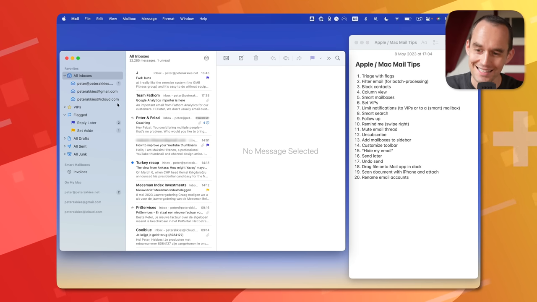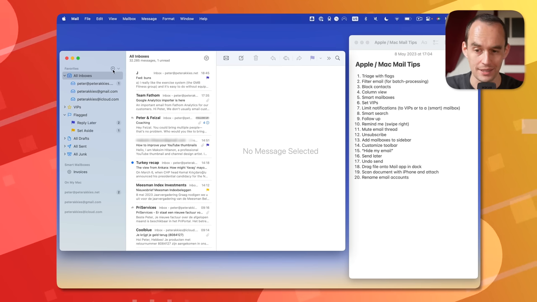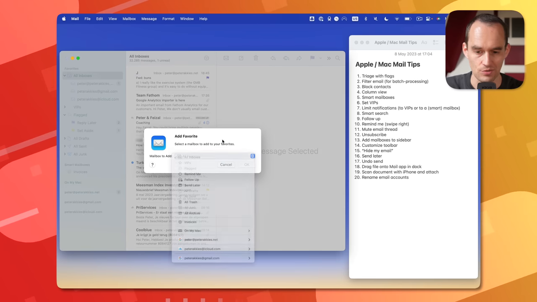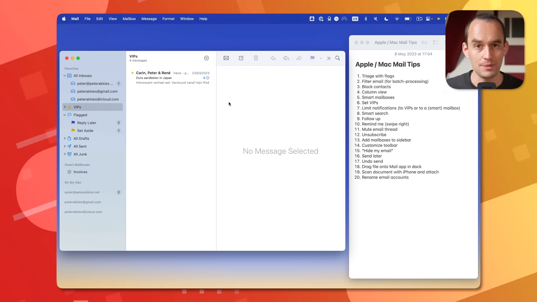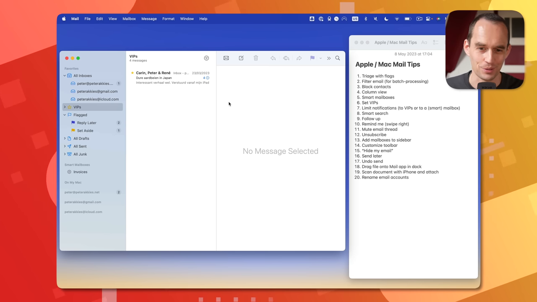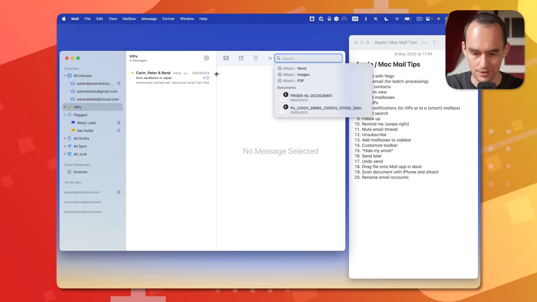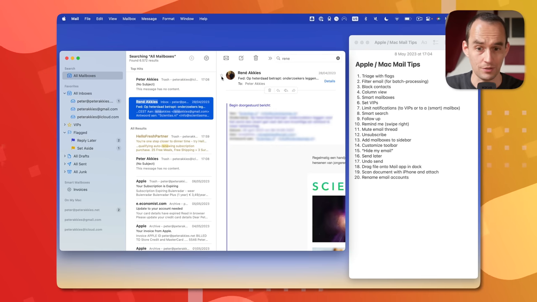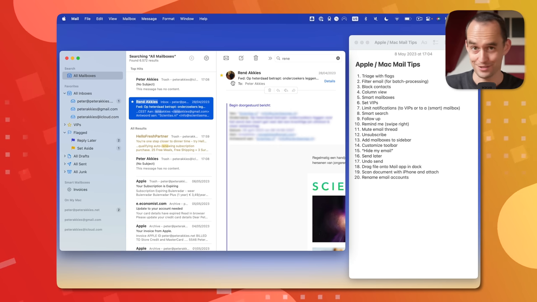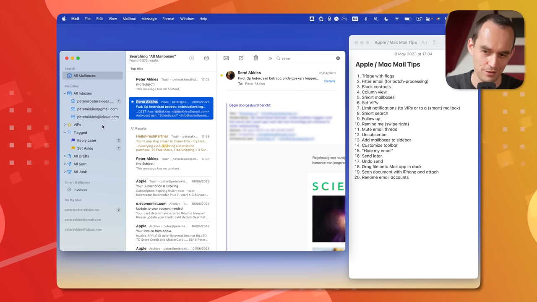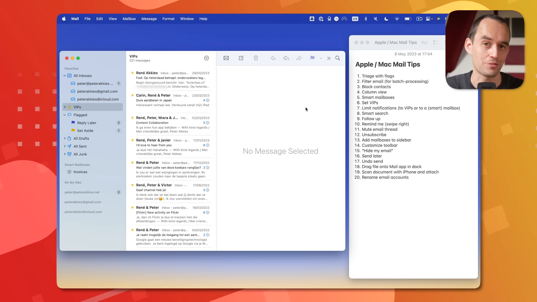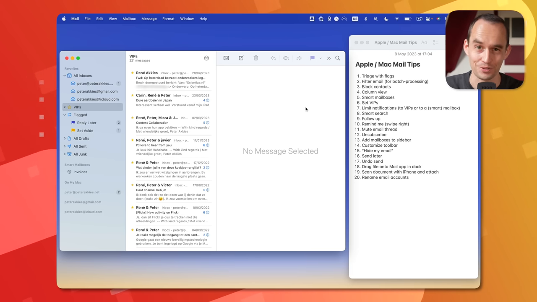It's right here in the sidebar, and if it doesn't show for you, by the way, just go here, the plus sign, mailbox to add, and then add it, VIPs, right there. And what this does is it shows emails from people that you've marked as very important. So let's say I'm going to look for an email from my dad, and I'm just going to press this little star right here next to his name, and that marks him as a VIP in my contact system. Now if I go to the VIPs folder and I just clear my search, then I'll see all emails from him and I can very easily refer to them quickly.